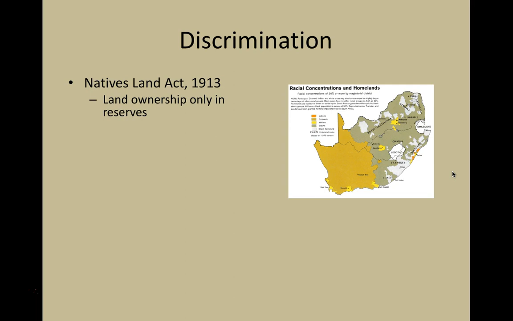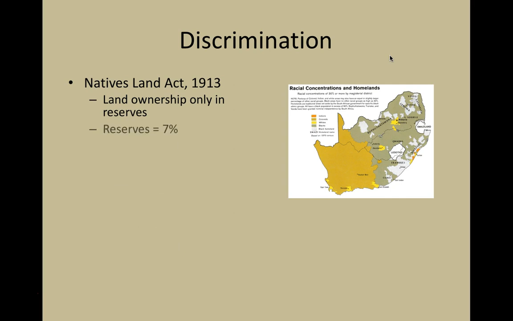They were instead given land ownership rights only in these territories that were designated by the South African government as native reserves. And so you might ask, okay, how much of South Africa was this, right? Now, this map is actually from a later period. I think this says 1970 right there. And you can see that all of these lands in kind of this gray color were part of the system that under apartheid was called the homelands. But these stemmed from the native reserves.